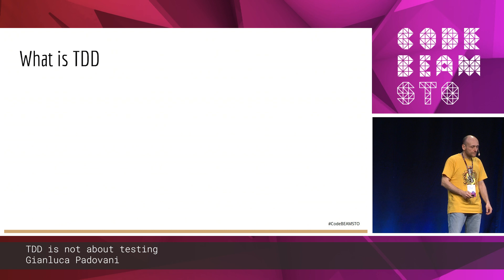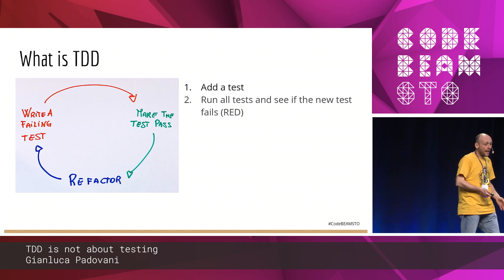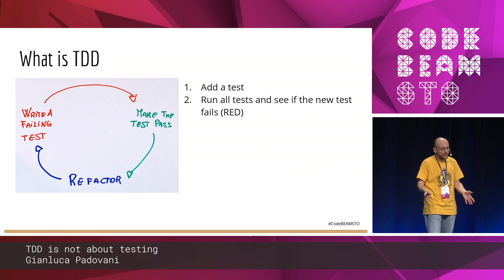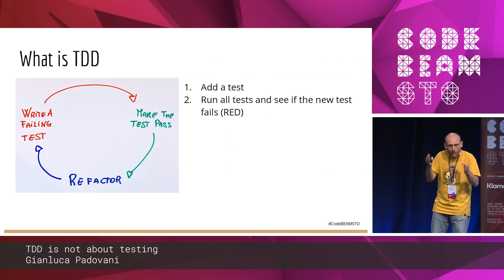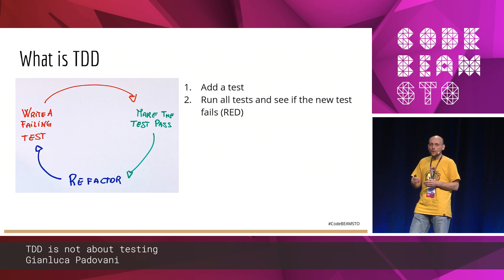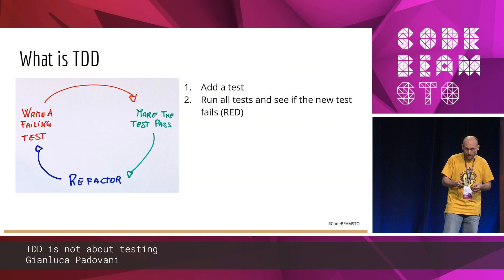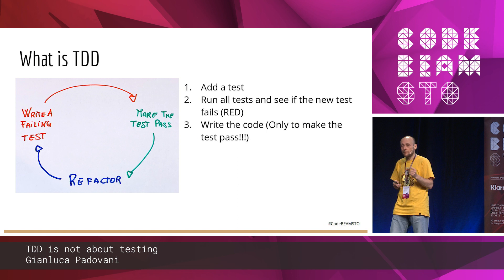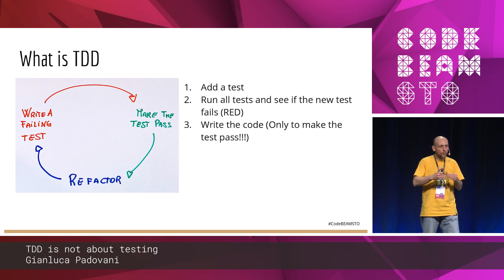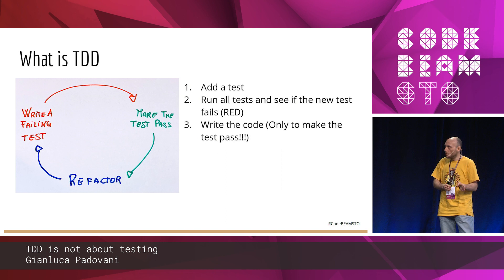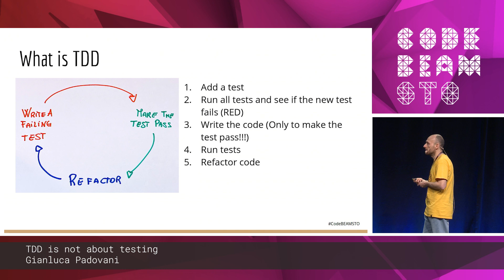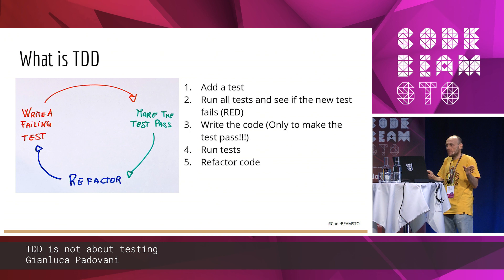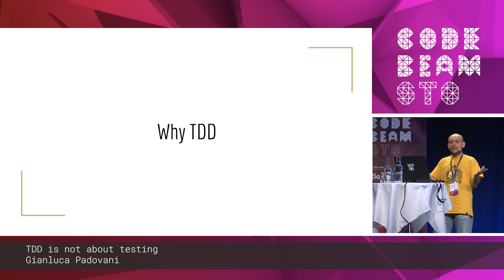Add a test and run all tests, or at least the tests that you have just written, and see if it passes. This is very important because it's the first part where you validate your assumption — if you write your test and don't execute it, you are not sure if it is a right assumption about your code. Write the code, and only the part that makes the test pass. You are trying to create your project incrementally, keeping your code as slim as possible. Then run the tests and refactor the code. Repeat again.